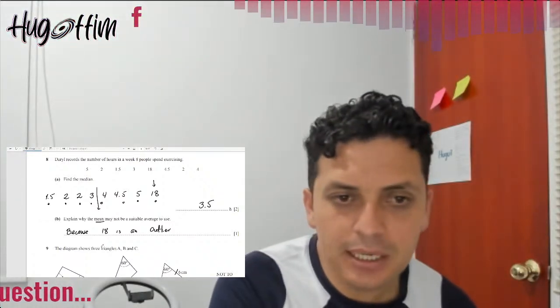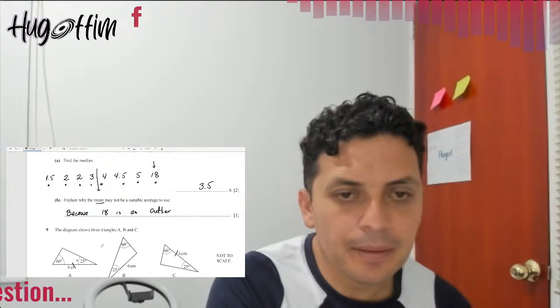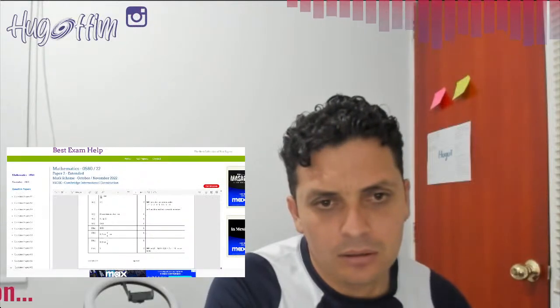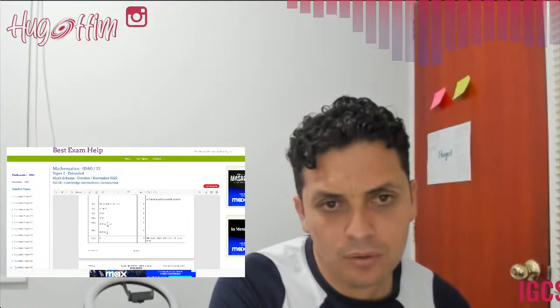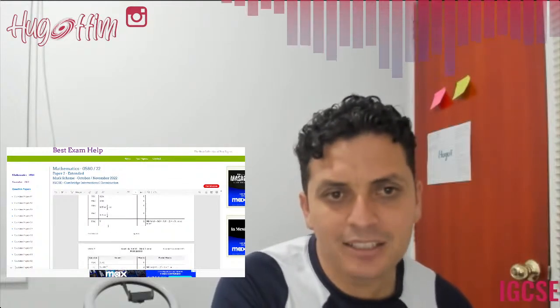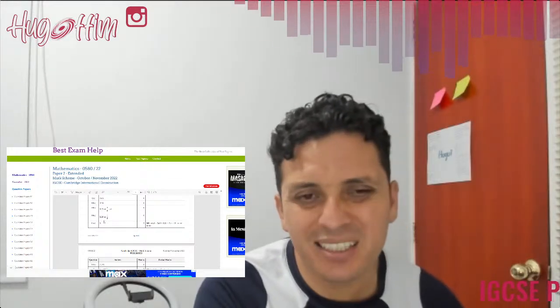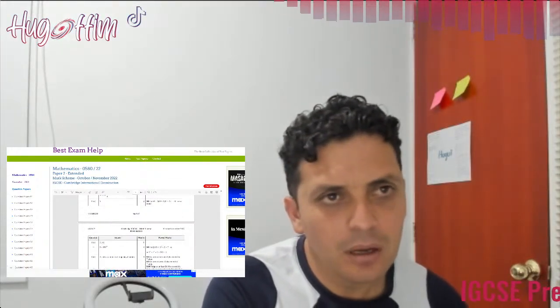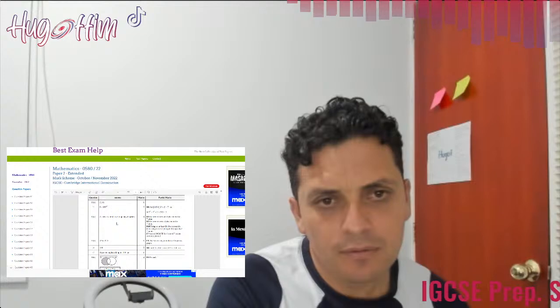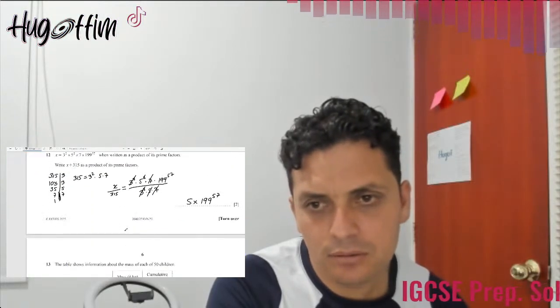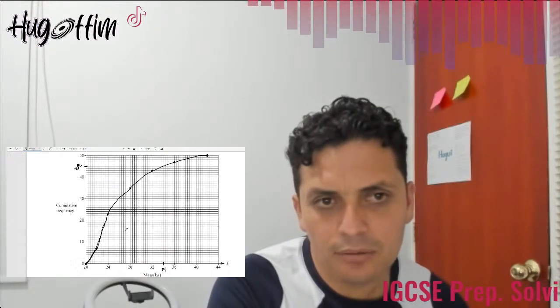The one of the outlier. It says there's an extreme value or an outlier. It's okay. A and C, ASA. Yeah. 3, 4, 5, 6. 3/4, 1/4. Yes, you know, the mark scheme shows here that the answer could be in decimal, so it means that you can use a calculator. 5, good. 3, 0. 5 times 199, 17. Okay.